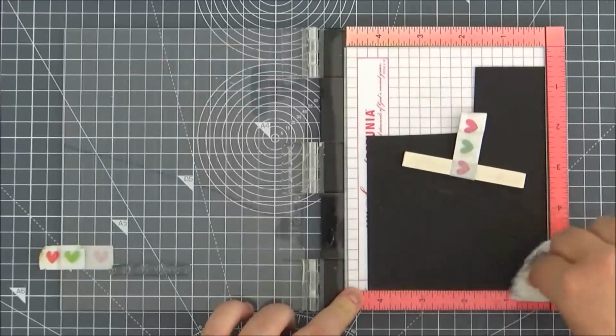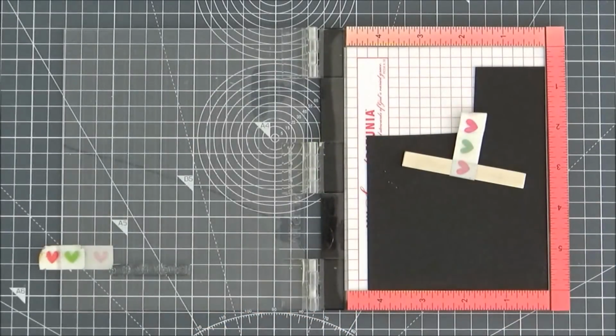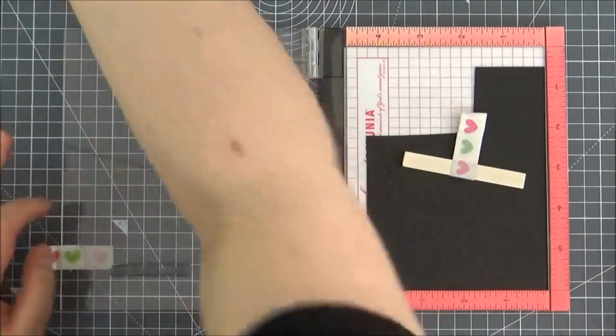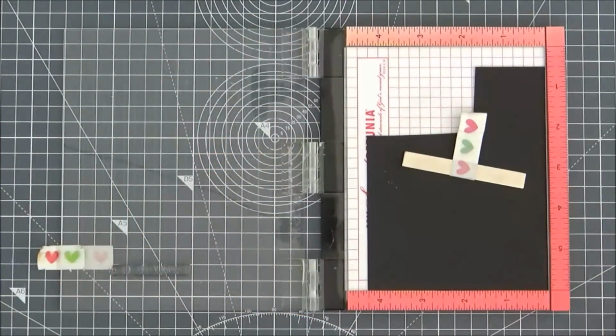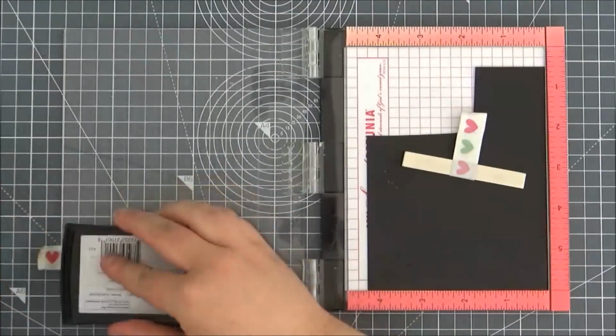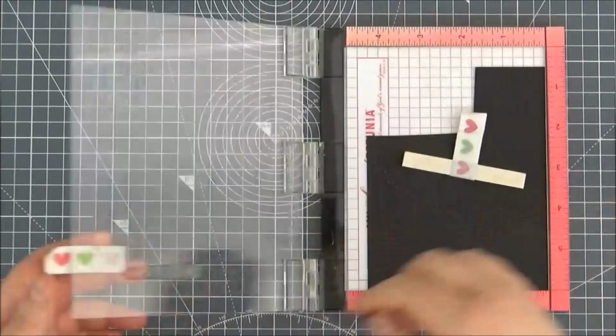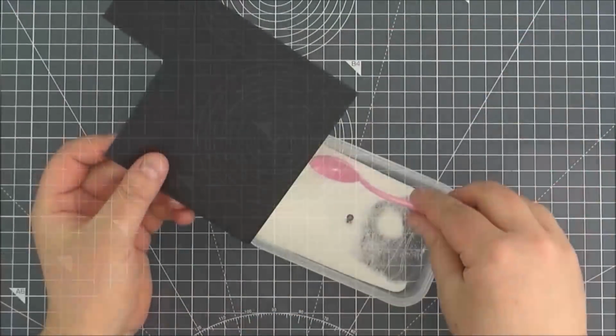Then next I'm going to work on my sentiments. So I've got a piece of black cardstock here, and I'm using an anti-static tool just to get rid of any extra static on that cardstock. And I've got the sentiment here that reads Hello Little One from the Hello Little One stamp set again. And I'm inking that up with some Versamark ink and stamping that down onto that black cardstock.